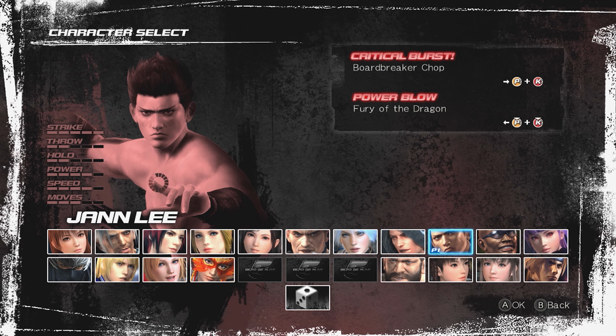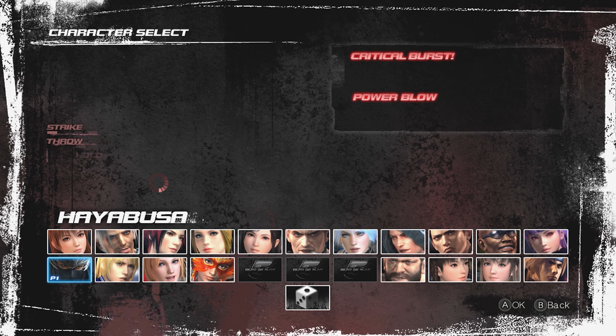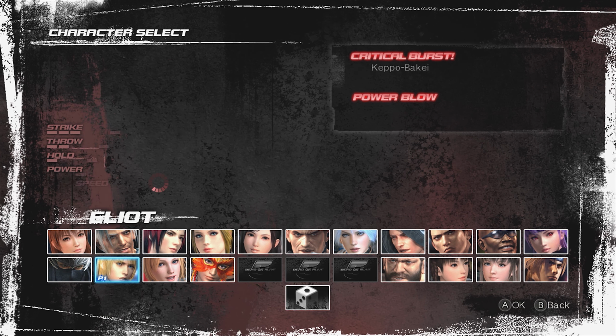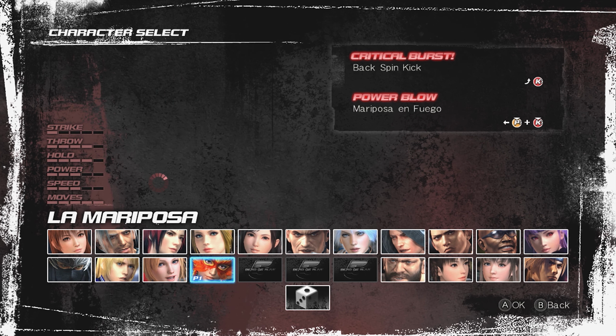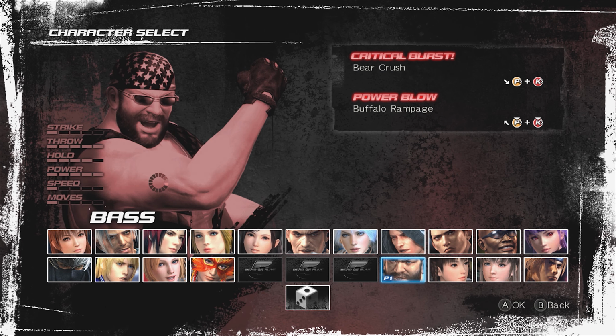We are going to put it on normal mode again, and we're going to have another crack, and we're going to pick, who are we going to pick? Maybe Leon? Because I like the throw characters in these games. I always like the throw characters. Tina looks like she was wearing hardly anything there, so let's pick Bass. Or Bass. Bass.